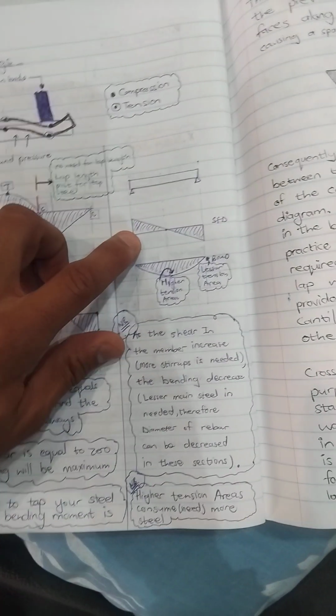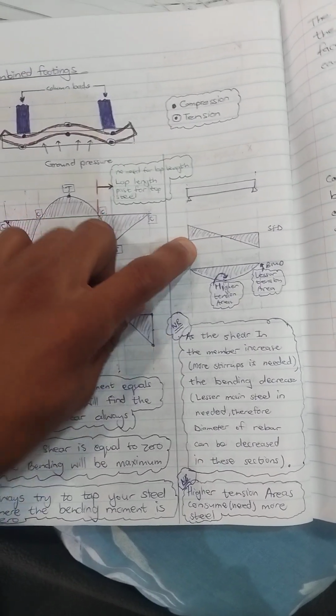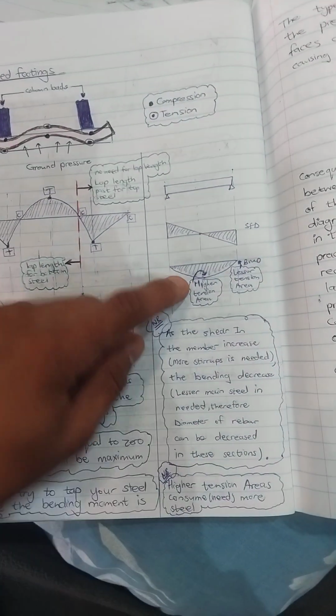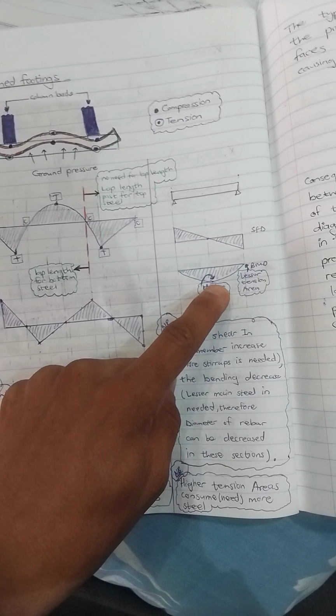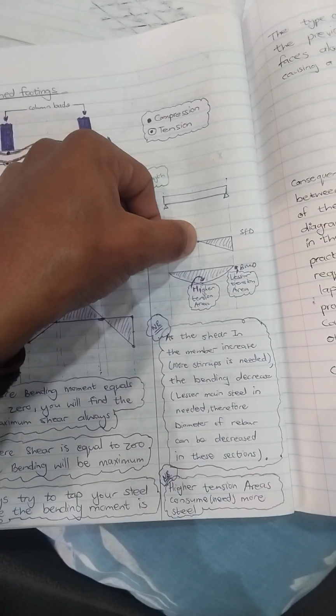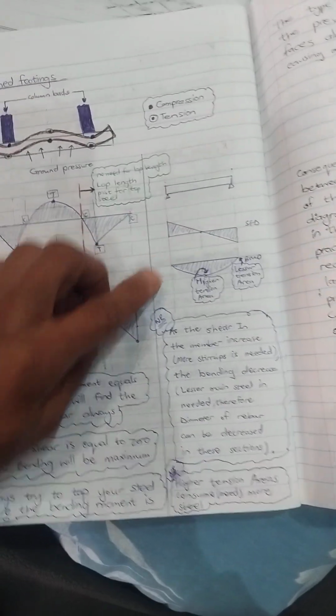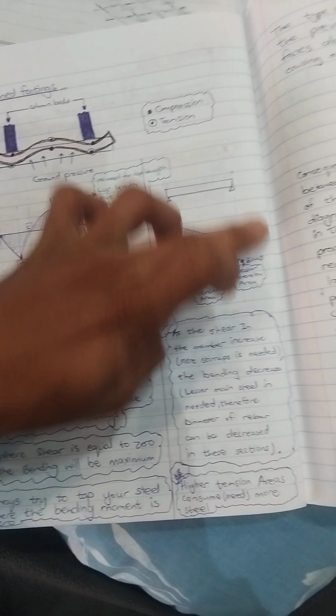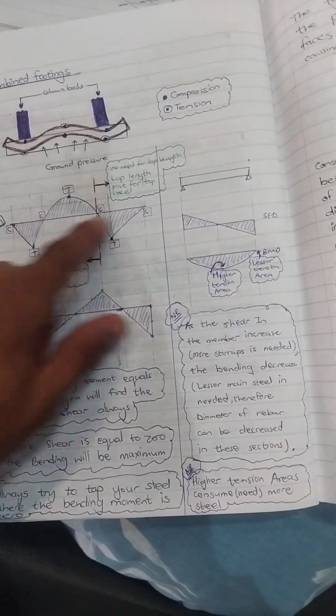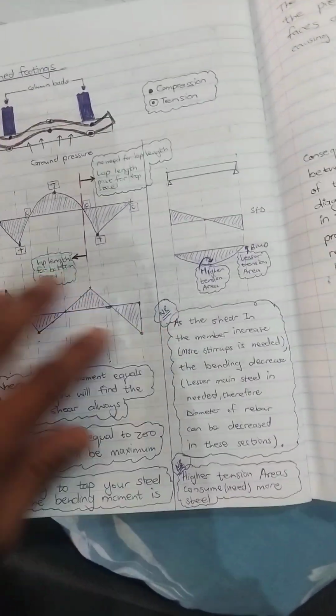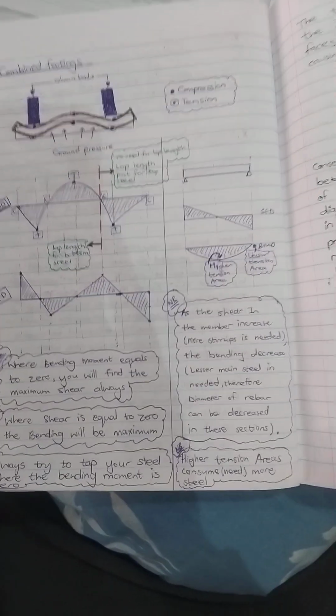be 0. It's almost like when you do a simply supported beam where you have 2 columns. So where your bending moment is at maximum, your shear will be 0, and where your shear is at maximum, your bending moment will be at 0. And that's how I used to use this principle, and then I will just apply it on continuous beams or the more complicated shear force diagrams.